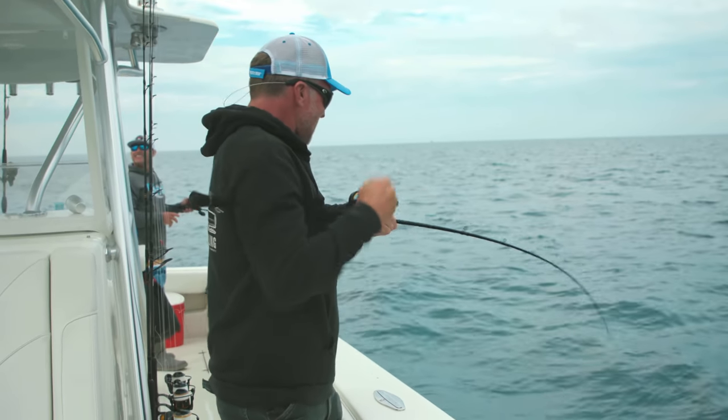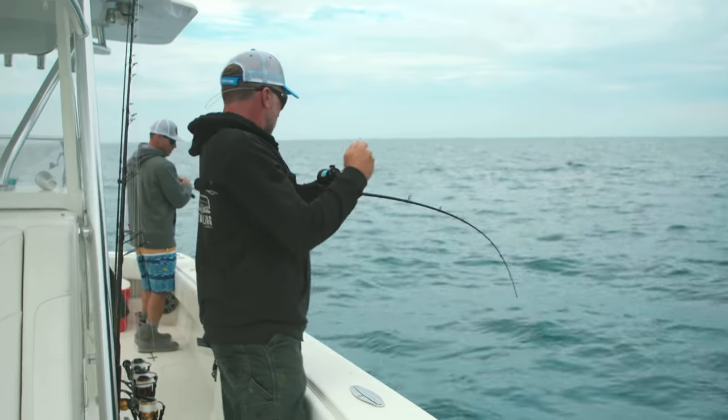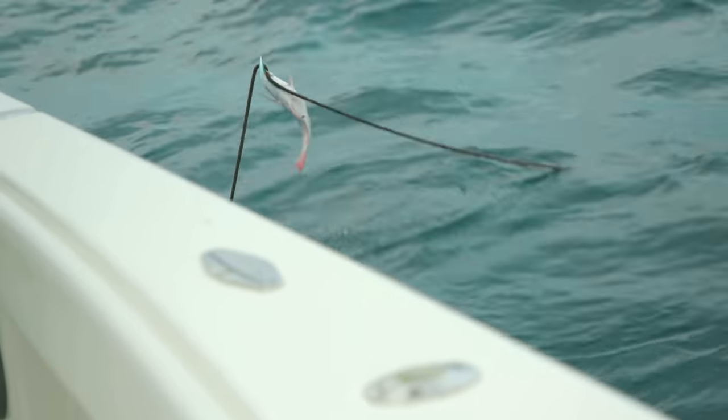Oh, yeah, boy. Let it fall. You got a fighter. It's getting heavier. Little grouper. Oh, I must have a trap rope. You do have a trap rope and a little mutton snapper.